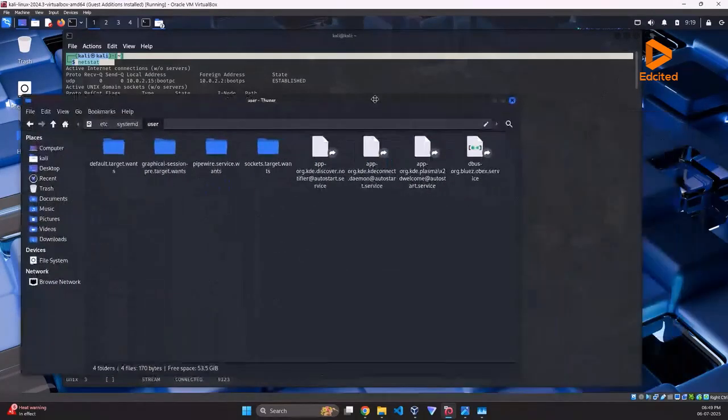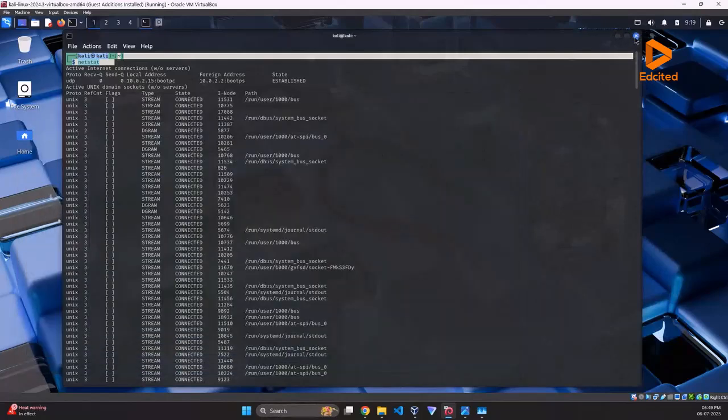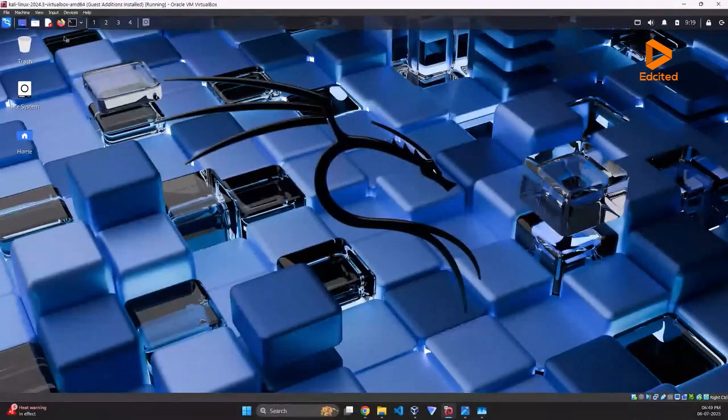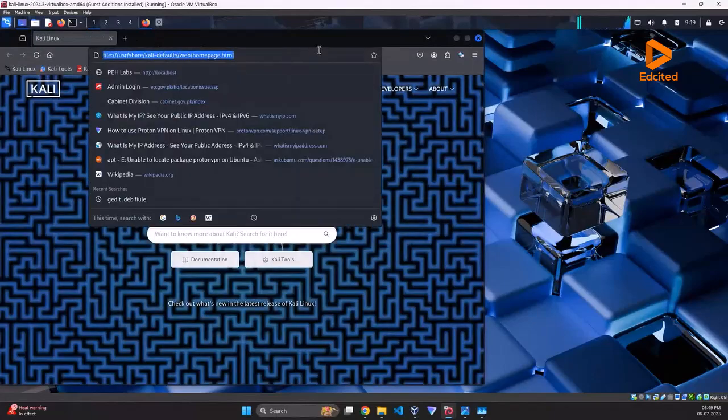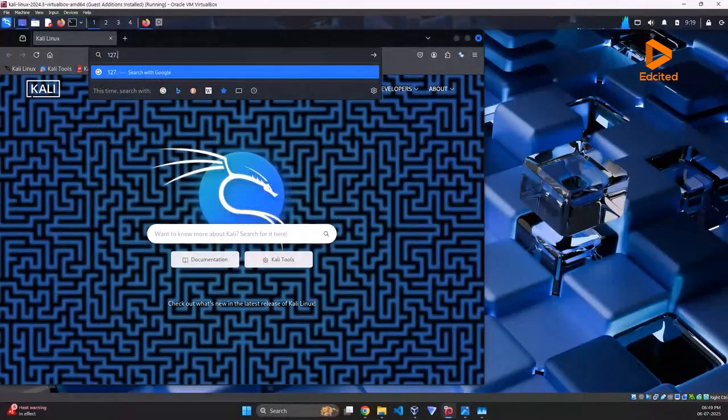Now let's give you a practical. So I'll open my Firefox and type 127.0.0.1. If you don't know what this is or why I'm writing 127.0.0.1, don't worry about it.